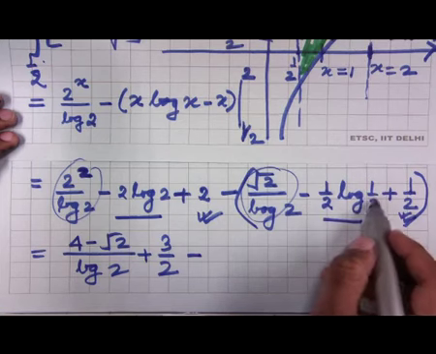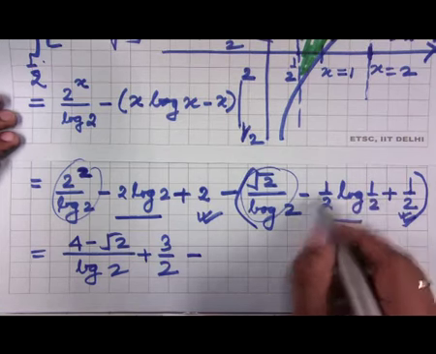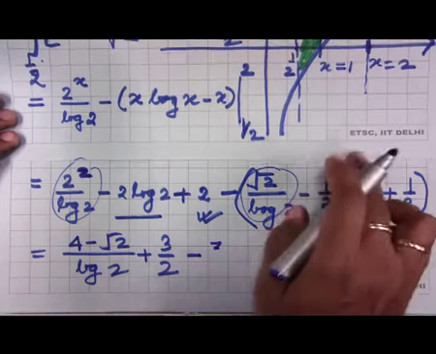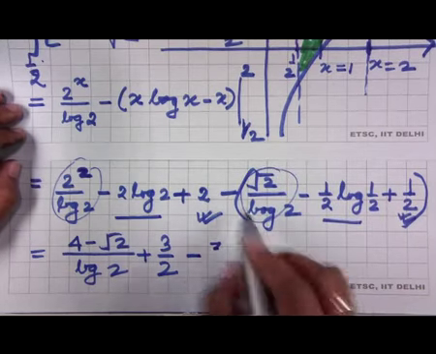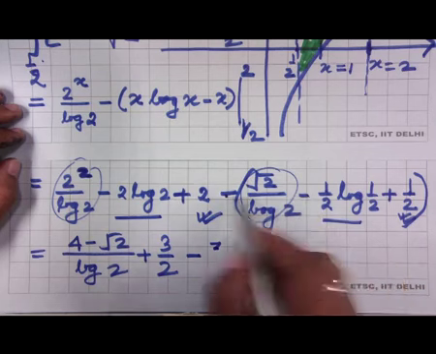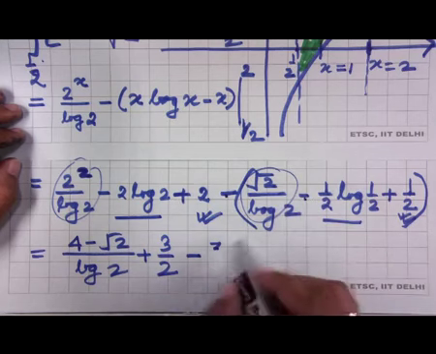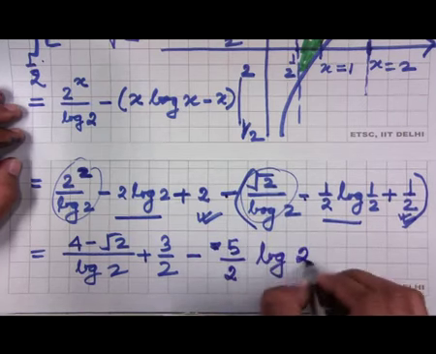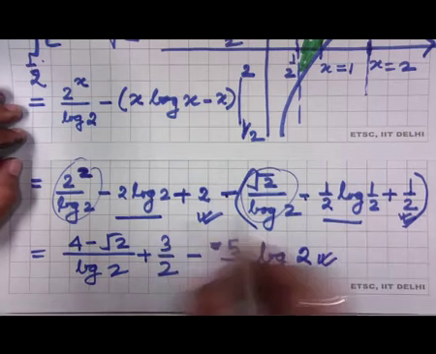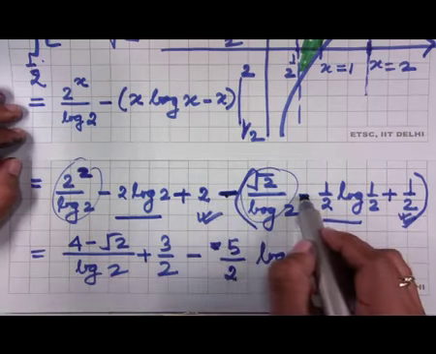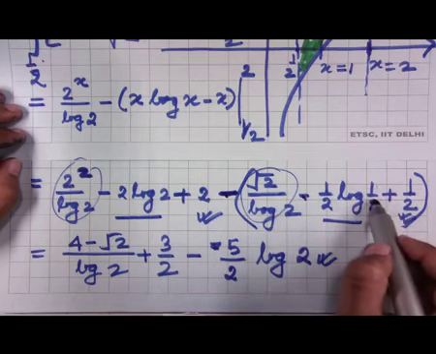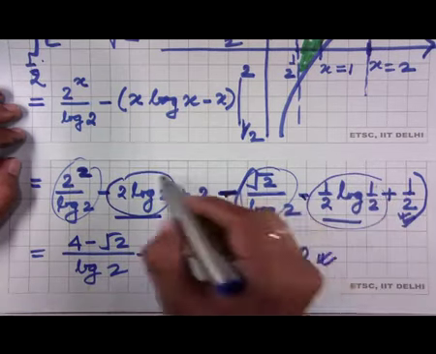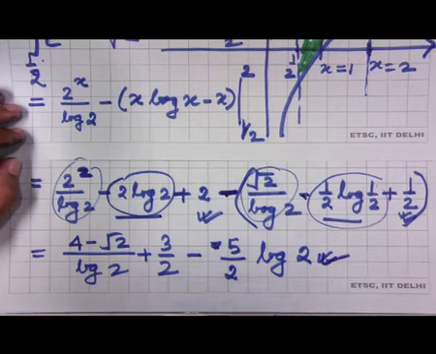If you take this, you can write this as plus half log 2. You have a minus sign here, so you get plus, again you get a minus. So you get 5 by 2 log 2. So this is your final answer. See, this is a minus sign, so this minus minus will be plus, but because 1 by 2 is there, that will again be minus. So this term and this term will be clubbed together. 2 plus 1 by 2 is 5 by 2. Hence this is the final answer.